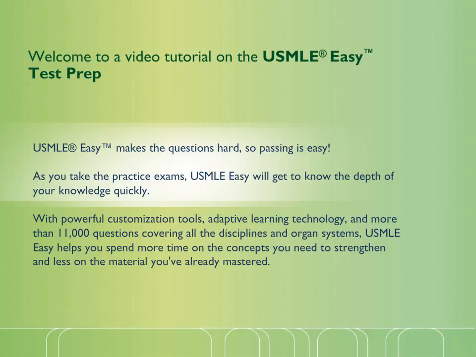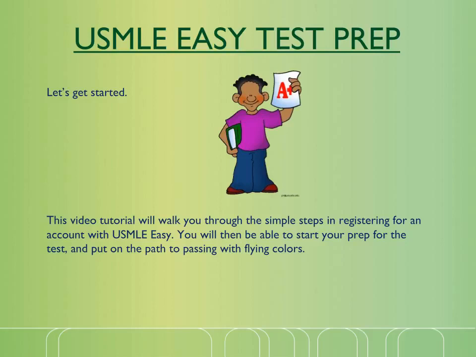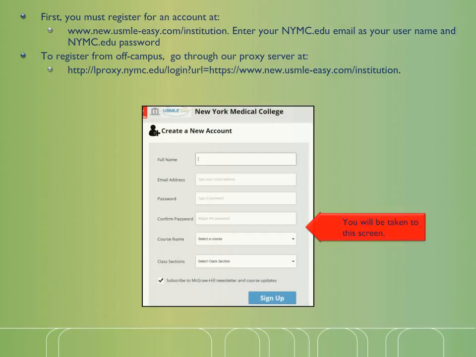With powerful customization tools, adaptive learning technology, and more than 11,000 questions covering all the disciplines and organ systems, USMLE Easy helps you spend more time on the concepts you need to strengthen and less on the material you've already mastered. Let's get started. This video tutorial will walk you through the simple steps in registering for an account with USMLE Easy. You will then be able to start your prep for the test and put on the path to passing with flying colors. First, you must register for an account.